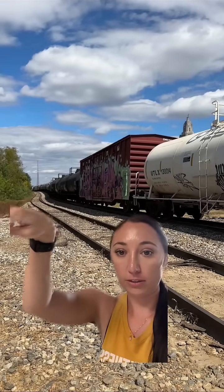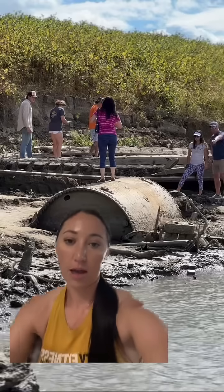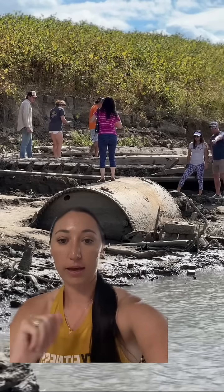And just to give you an idea, we were walking away from the bridge. The train was on our right, and right before you get to those trees, you can walk down. There's a little opening in the grass, and you'll see a lot of people going, so you can probably just follow the crowd. They're all going to the same thing. This kind of gives you an idea too. You can see the IBM building directly across from it. And the cylinder thing is the boiler, and that was the car next to it that we had seen.